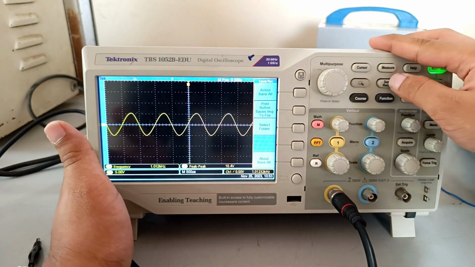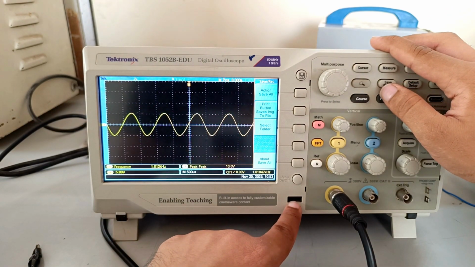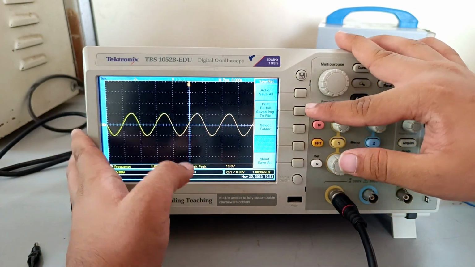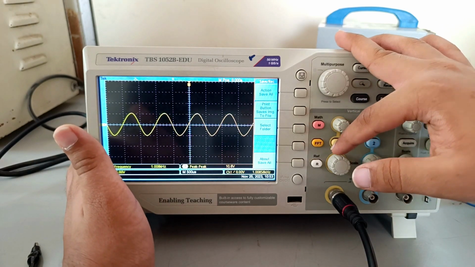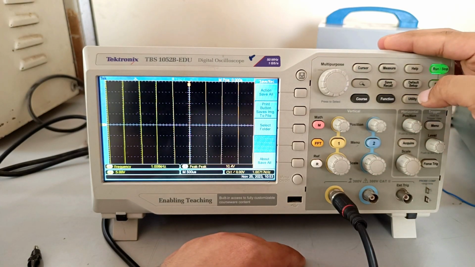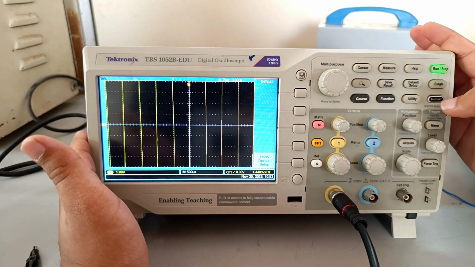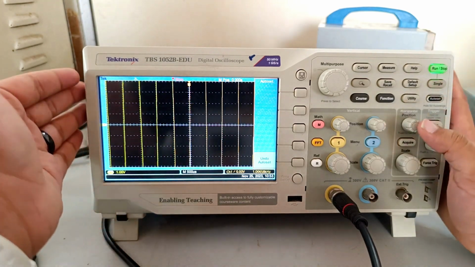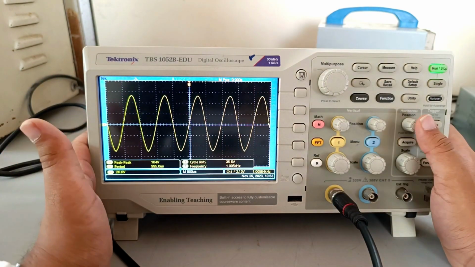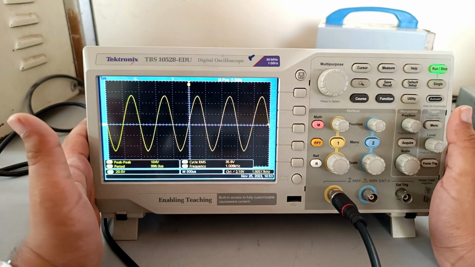This button is used to save to a USB. We can insert a USB here, and when I select these, I can save this waveform in the form of an image or a comma separated values file, that is a .csv file, into the USB, and I can open it on my computer. This is to set it to default values, which we don't want, so we set it back to auto set. When we do auto set, it comes to the values in which we can see the whole graph. These are the buttons that you can use to learn about the DSO in basic.